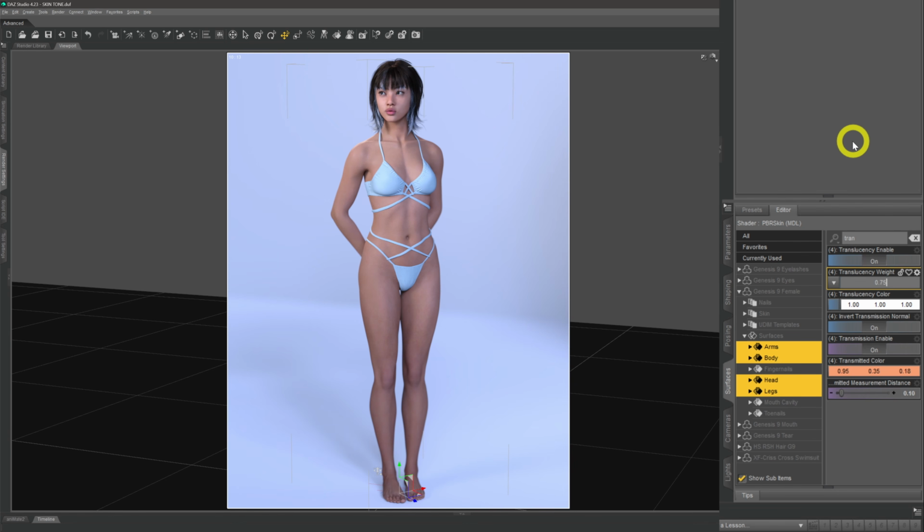Now for this particular model, it was set at 0.75, which is what the artist who created the textures and everything decided that that's probably the best. And so your default number here might be different depending on what model you're using. But by sliding up and down that scale, we can change the skin tone from darker to lighter, from lighter to darker, just by moving that number up and down that scale.